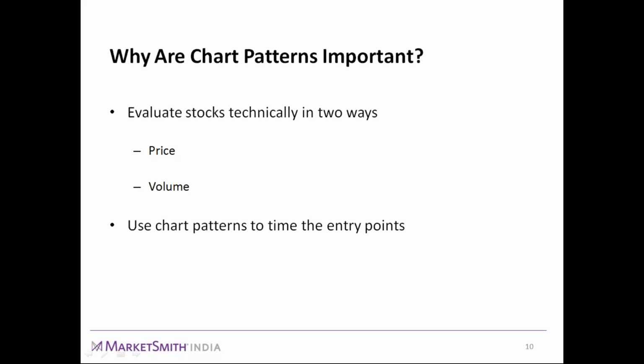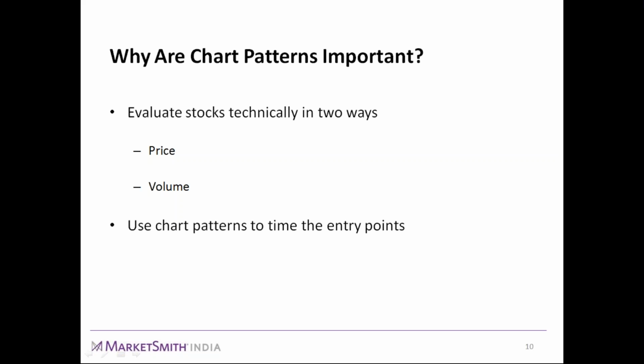Okay, so now we look at some of the critical aspects that you should be looking at while looking at some of these chart patterns. The two most critical inputs when you're looking at any stock pattern or stock chart are price and volume. With price, as my colleague has said, you usually have the support and resistance levels.